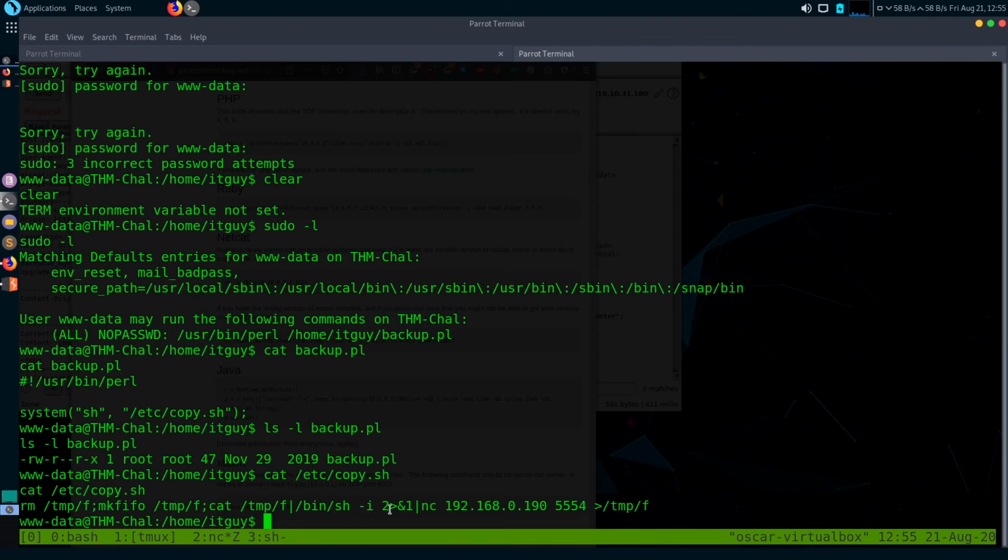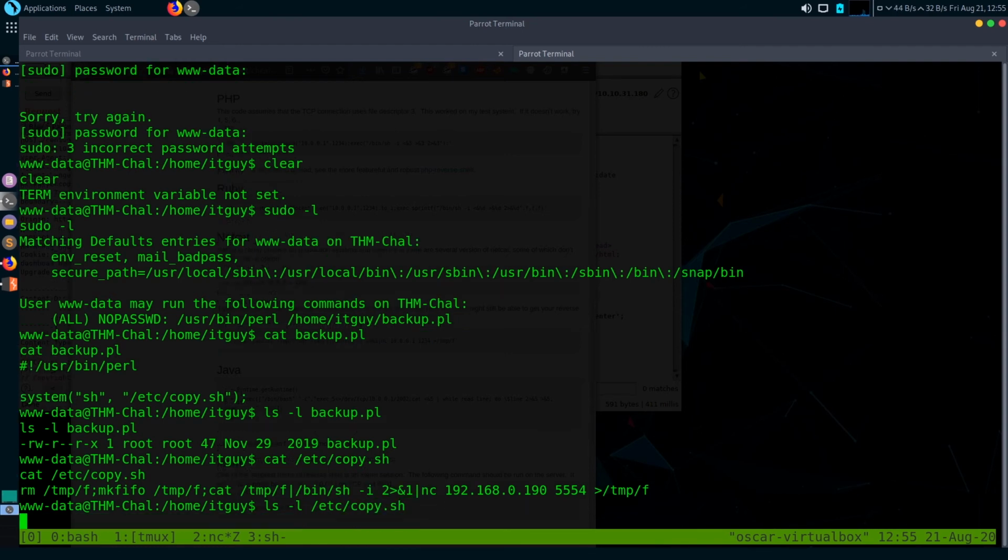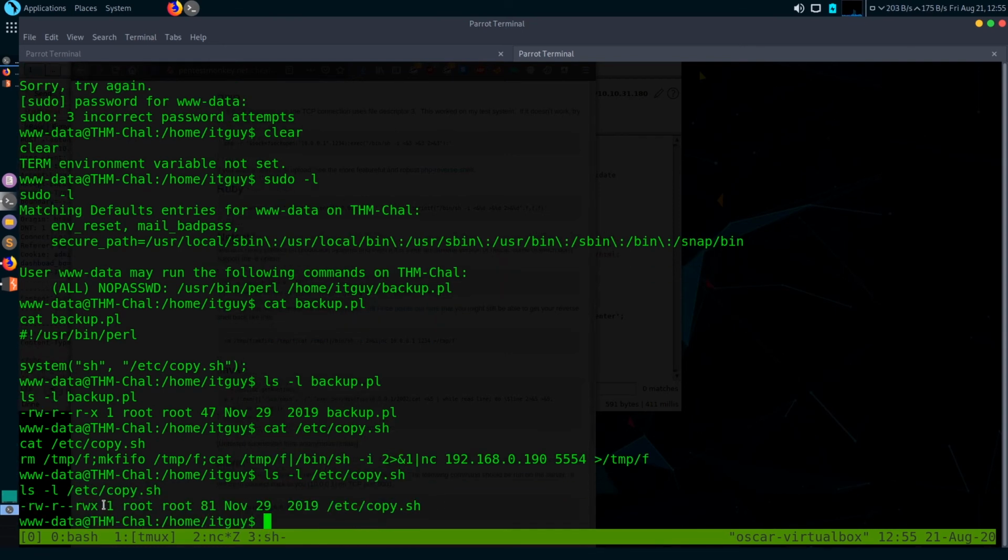Okay, so now what we are going to do is set up another netcat listener. We are just going to check if we can edit it or not. Okay, let's check its permissions first. Okay, we can see here that we can write to this copy.sh file also.